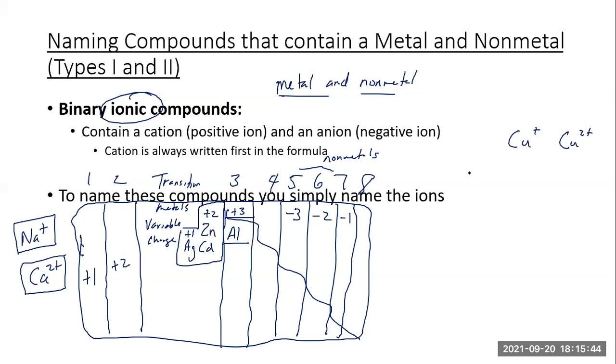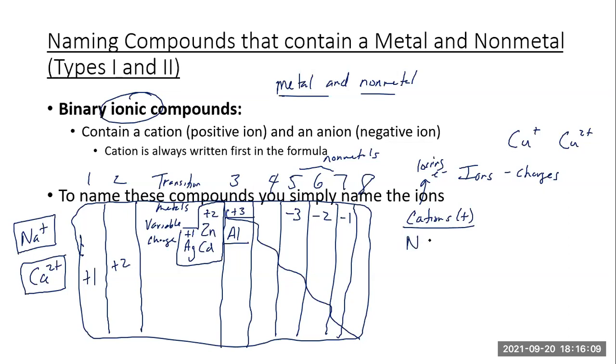So ionic compounds are made up of ions, and ions are things that have charges. And obviously there are cations, which are positively charged. These guys are a result of losing electrons. Basically, you have more protons than electrons, so you become positively charged. So how do we go about naming these guys?